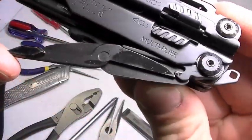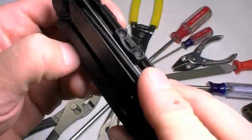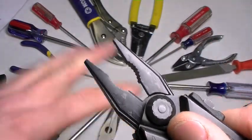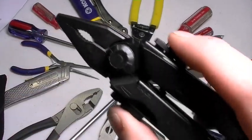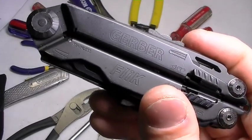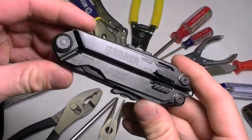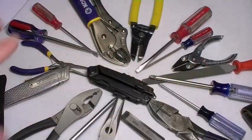Scissors included, nicely done. Again, I'm not going to get bogged down in the features. Serrated cutting blade, you just saw that. Saw, and then we have a quick deploying plier head. Again, it's going to be an approximation of the tools you see here, but a big advance, in my opinion, in the Gerber multi-tool arena. A lot of them were not accessible from the exterior, to include the Diesel and maybe the 400, 800 series. Nice job here. Now, is it safe to say that in the medium category, we have improved our capabilities? Again, this is just a representative tool.